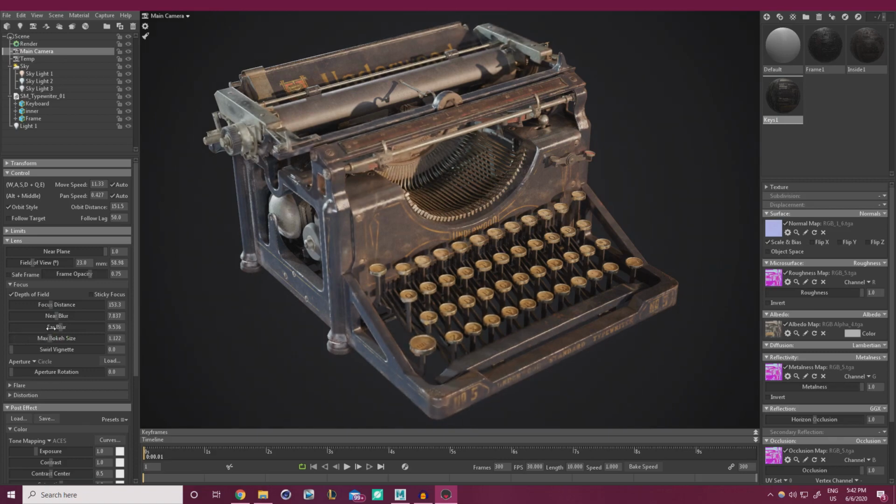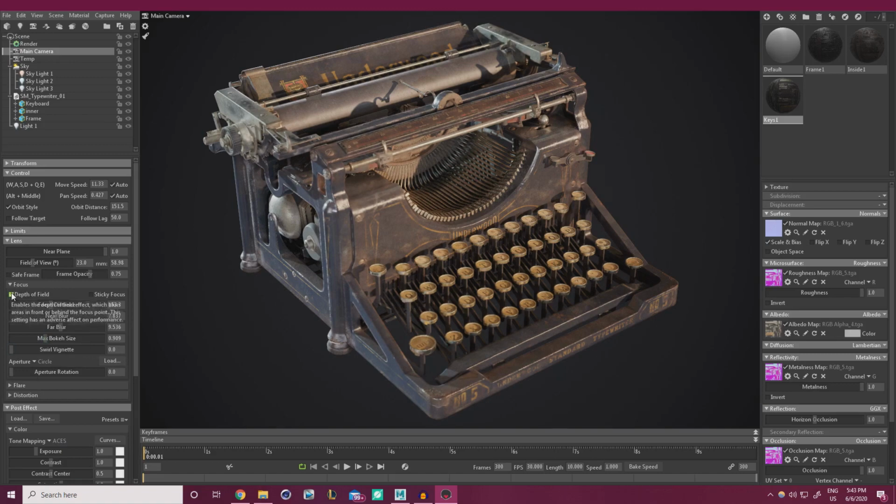I can't remember exactly how to pronounce that, but this is kind of like the harshness of how much we're focusing and how much area we're focusing on at once. If I turn it down, we're focusing on a lot more. If I turn it up, we're focusing on a lot less at once. And we can just use it to subtly blur out some areas while really focusing in on some others, which is nice.